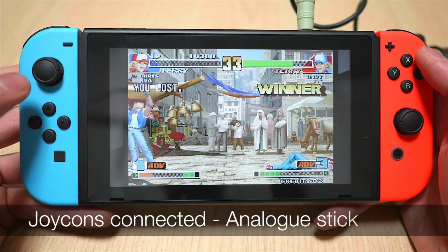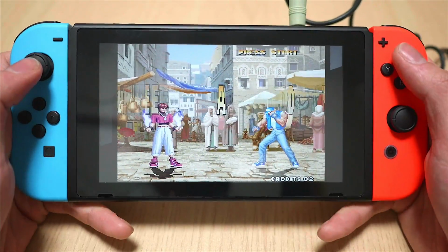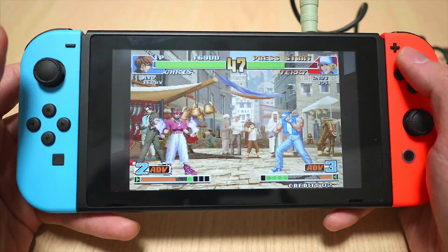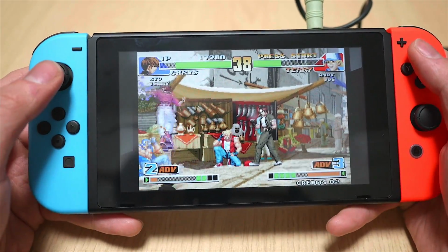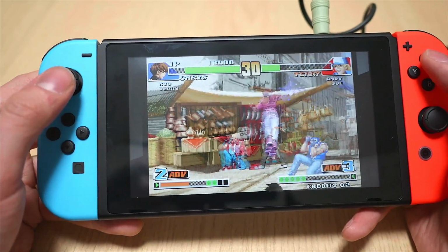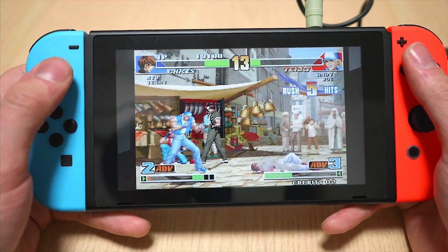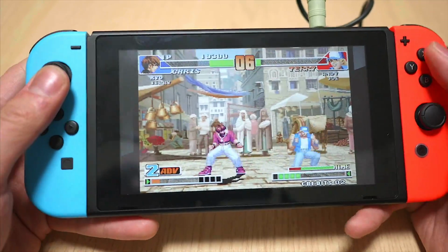Now I want to do test number 2, which is to see whether I can play with the analog stick. I tried it a little bit earlier today. If you remember the Neo Geo Pocket Color, there was a joy pad a bit like this, except it clicked, so you actually knew when you had clicked left or right. On this one, because it's a smooth analog stick, it's like playing Street Fighter with an analog stick, which most people don't want to do, mostly because the clicks aren't there. It's like an arcade stick because it moves left and right, but unfortunately it doesn't click and you don't have that feedback to know whether you have successfully done the command. Not a big fan of the analog stick, but as you can see, I am able to do moves. Oh, I missed again!